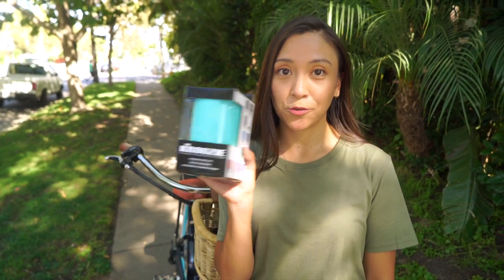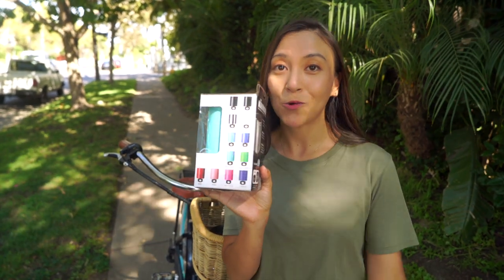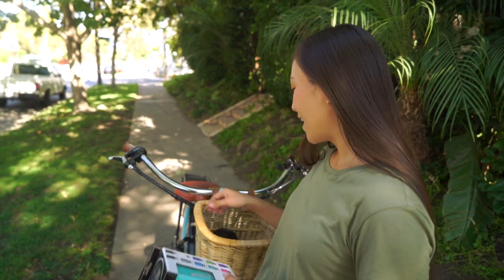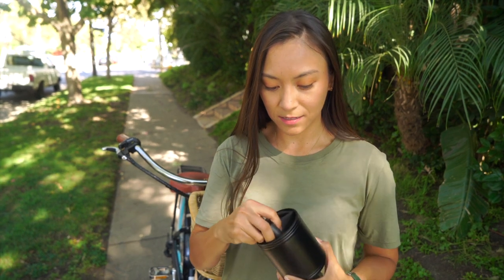We use the Cruzy cup holders. These are really handy — they're easy to attach to your bike, stainless steel, and the base is expandable so it works with all different types of handlebars. It comes in so many different colors so you can color coordinate with your bike. I've got teal to match my teal rims and Nate has black because he's got the all-black bike. They also come with a foam insert so it keeps your drink hot or cold depending on what you get. We'll put these on our bikes and then head out on the road.